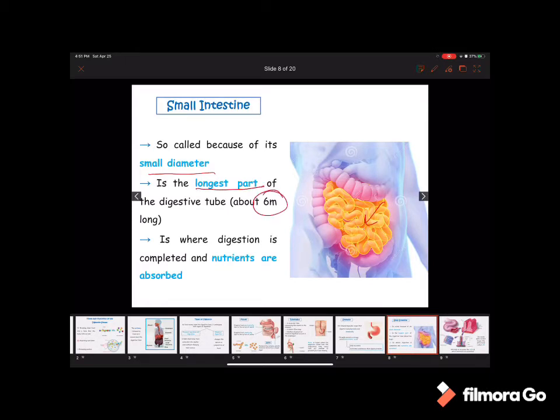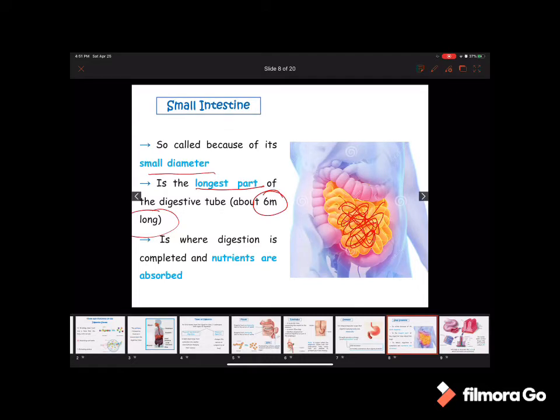It could reach about 6 meters long. The tallest person in the world is what, like 2 meters and 20 centimeters? But can you believe inside of his body he has an organ that is 6 meters long? The reason it fits is because look how it is. It's like on top of each other. It's not just laid completely in a long, relaxed way. No, it's basically wrapped on each other.